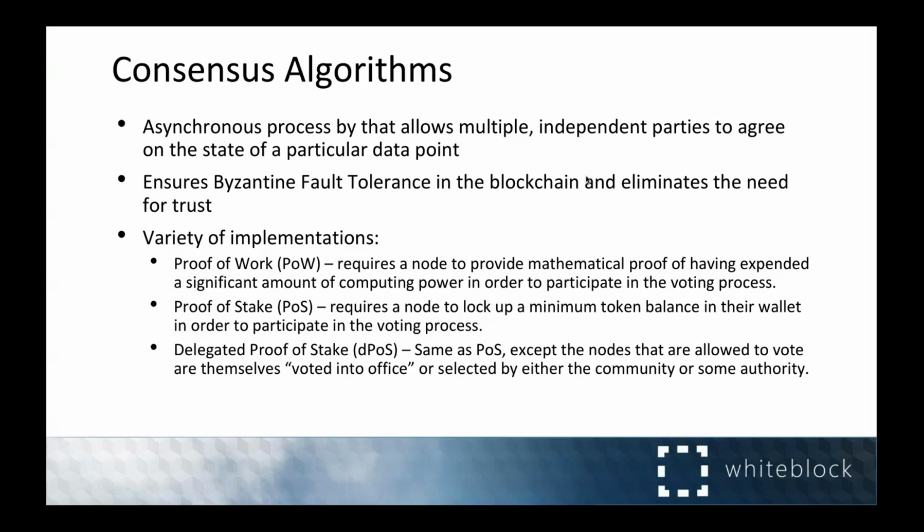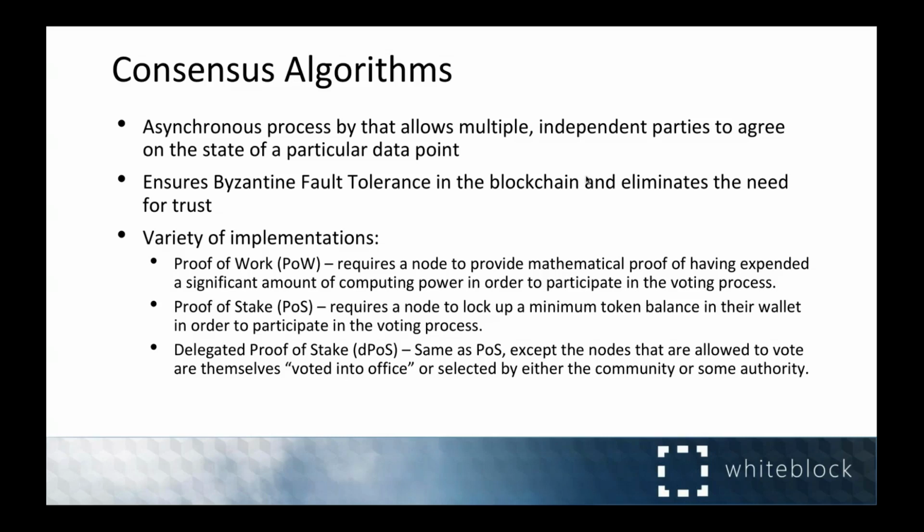That's the process of validating those transactions and voting on whether a block is accurate or not. They generally have to solve a pretty tough math problem to identify a nonce. If the output of the algorithm for the nonce value they put in is equal to or less than the particular difficulty threshold, then that nonce is valid and they're allowed to submit the block. Proof of stake is trying to eliminate a lot of the overhead that comes with proof of work. That just requires a node to actually possess a certain amount of tokens in their wallet in order to participate in the voting process.